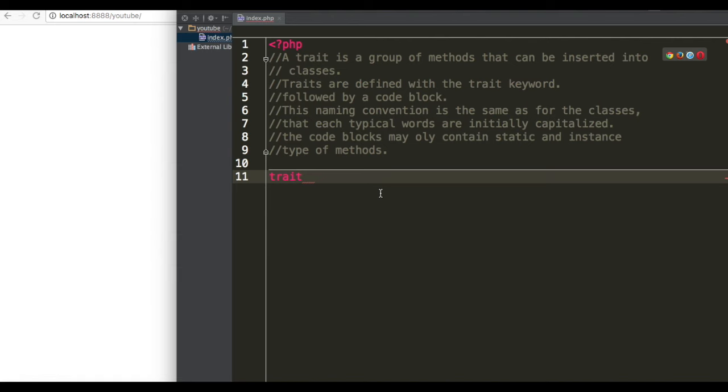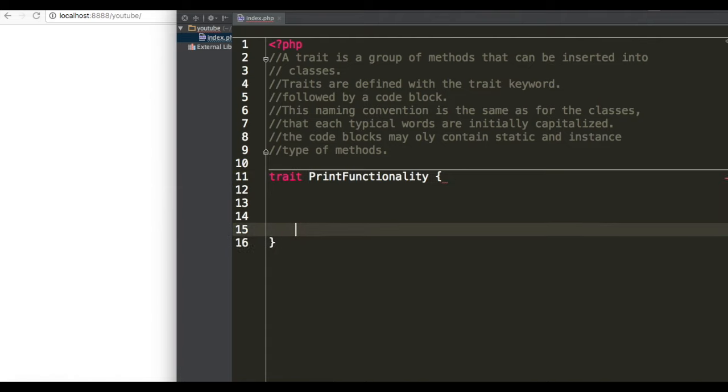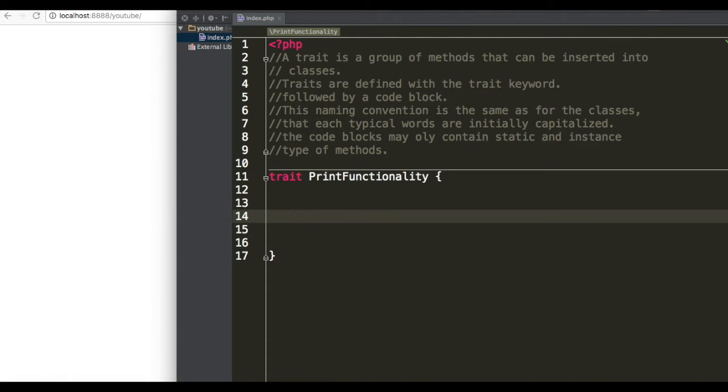So instead of, let's say, you write public class in your file, you can say trait, let's say, print functionality. And you open the curly brackets, you close the curly brackets, and you create a public function.